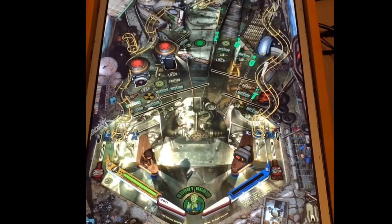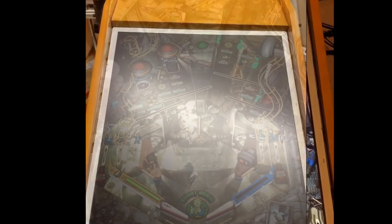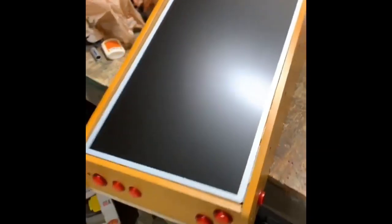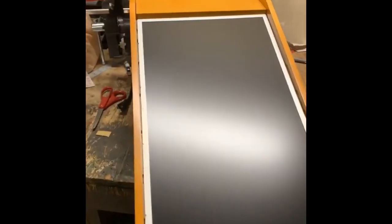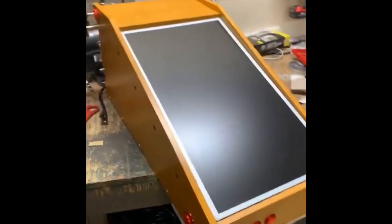Can't wait to have you guys over, whoever can come over. You probably still won't come over, but the final piece has been put on. She's done. 30 minutes, and that's set. She's good to go. She's finished.